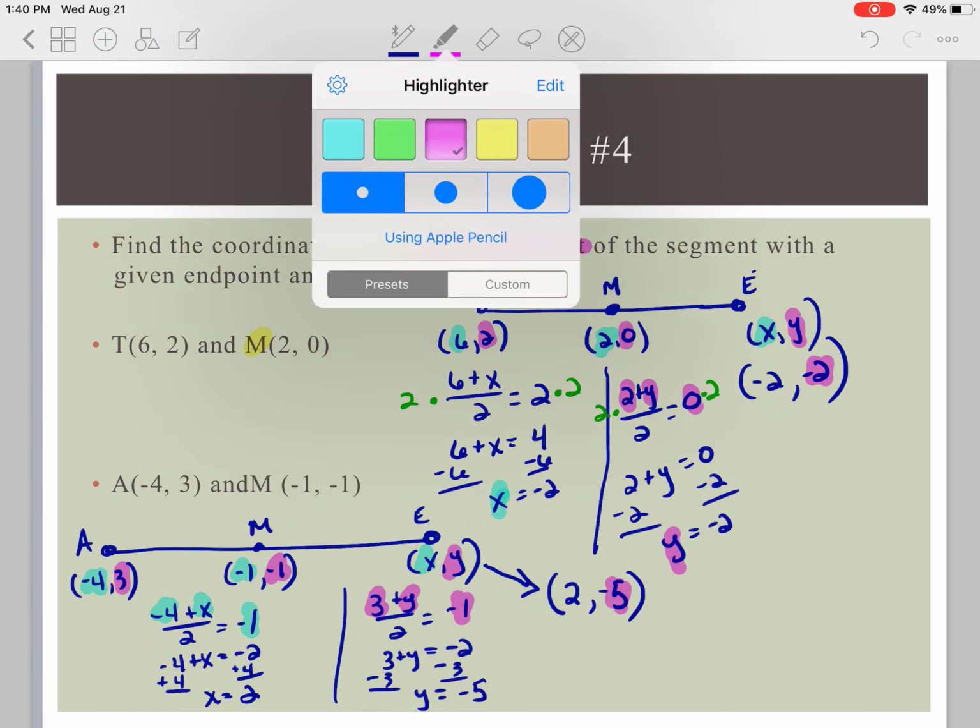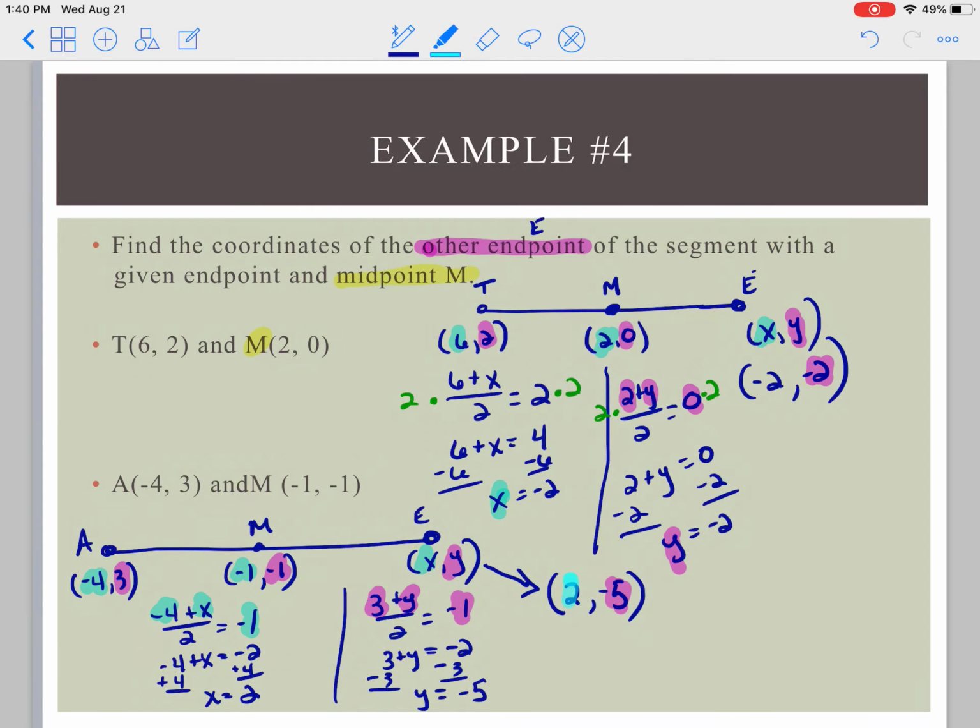I guess I should do this as well. And those are my X coordinates that I'm looking for. So once again, please pay close attention as to whether you're solving for the midpoint or the endpoint, and what information you're given. Use the formula to substitute in appropriately, and then solve using the algebra that you have learned in previous algebra classes. So with that, we're going to conclude this particular unit.